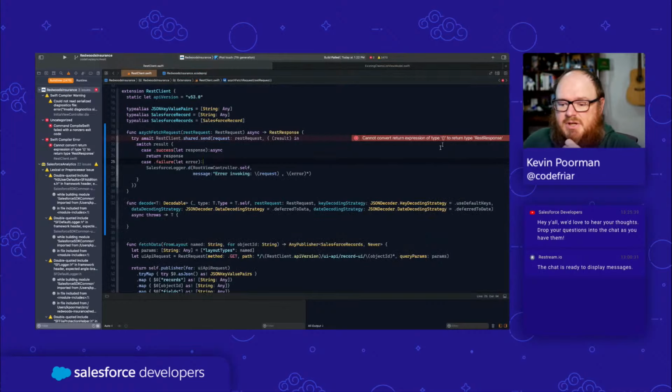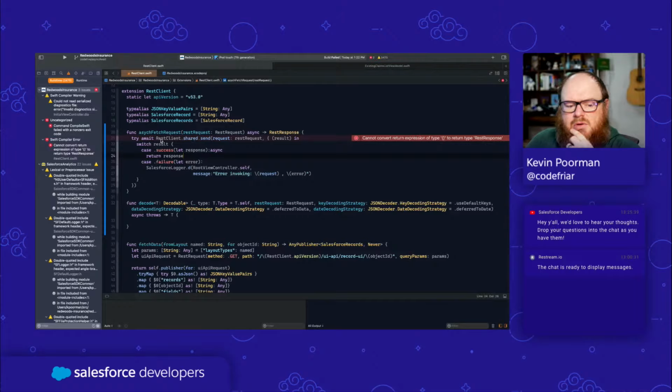Okay, cannot convert expression of type to return REST response. We're going to return the response there. I don't know why.